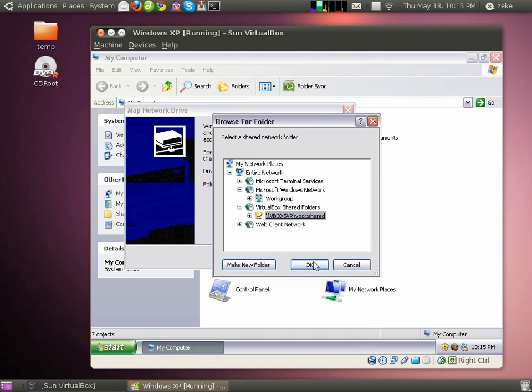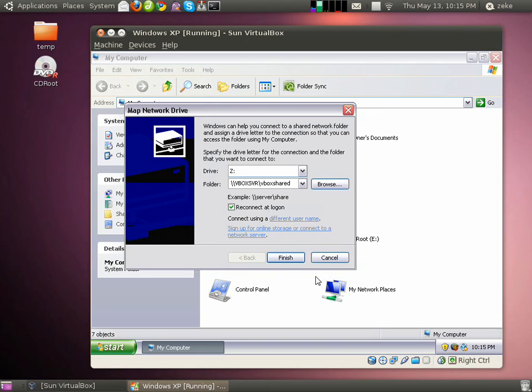You'll probably see the hourglass icon appear after a little while, and you'll just have to bear with it. It's not the most snappy thing in the world, but eventually you'll be able to click OK. As you can see, as I pass my mouse over this OK button, it lights up, which means it's ready. So I'll click OK. That adds in the path name for Windows to access the shared resource we've just specified in VirtualBox.